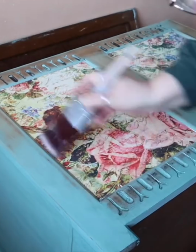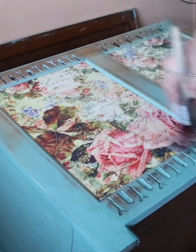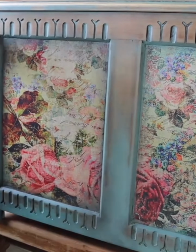Once it was all trimmed down, I added a final top coat to seal in the decoupage paper, which is called Terra Tough, and this is a top coat especially used for Terra Clay Paint. And then I added a little bit of black wax because no project is complete without coloured waxes.